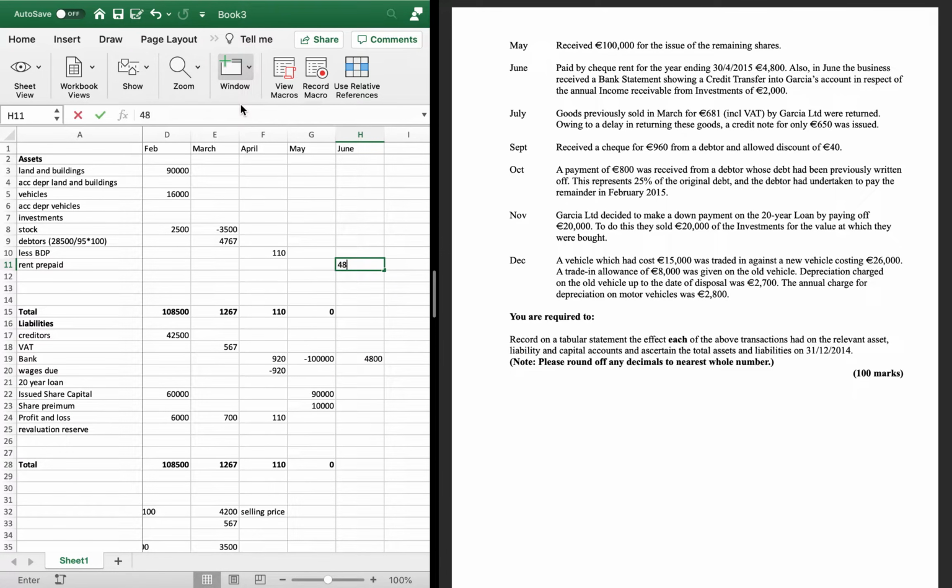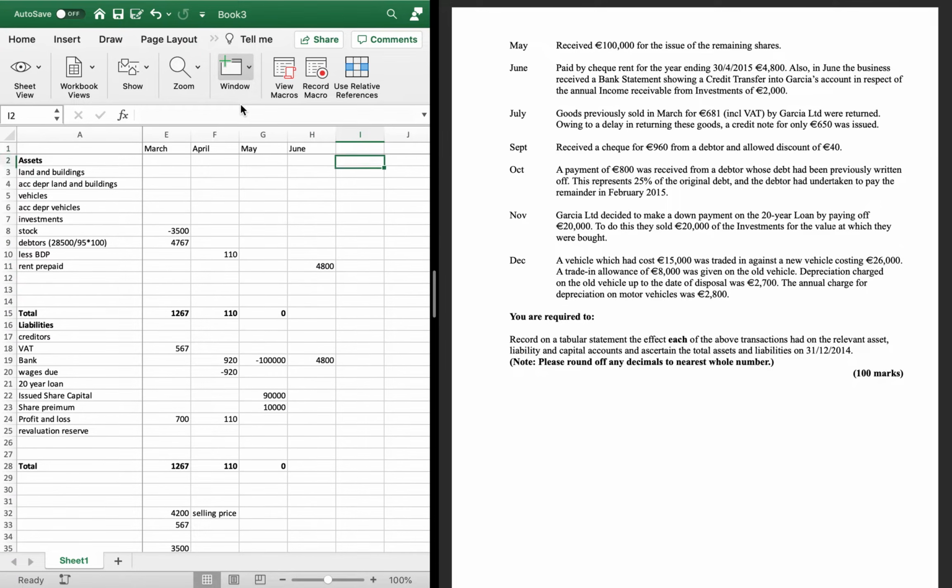Now we're going to deal with that at the end of the year. Okay, so we'll deal with the prepaid element at the end of the year. We'll come back to it. All right, the second part, and I'm going to show it separately here. You don't have to do this, but I'll just do June 2. But you can do that. Okay.